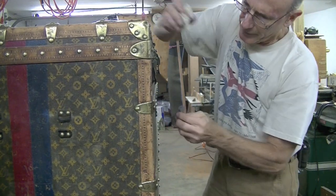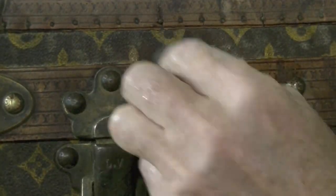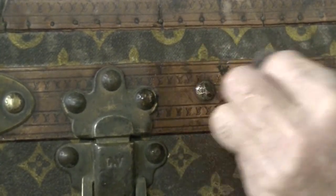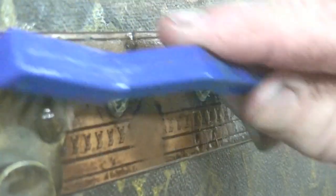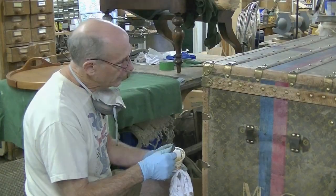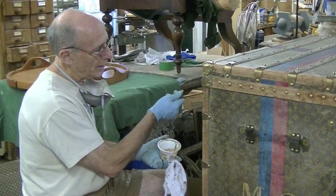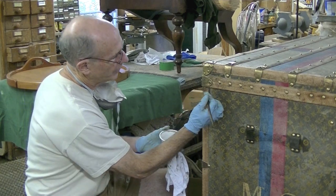Now I'm going to try the leather. It's doing a good job of cleaning the leather too. The leather still looks far from perfect, but it's cleaning it up — the dirt and grime are coming up and some of the stains are coming out. Now I'm going to apply a coat of Danish oil that has some walnut stain in it to the leather and to the wood strips.